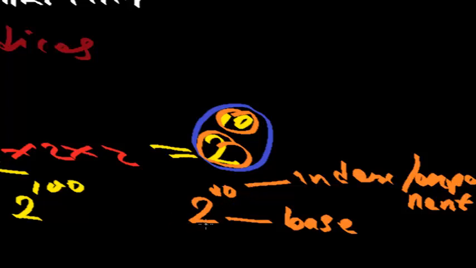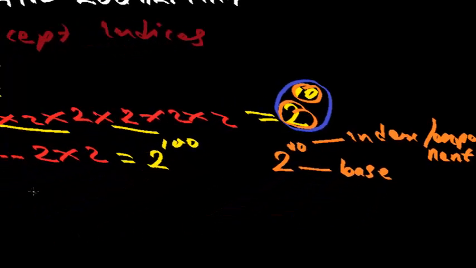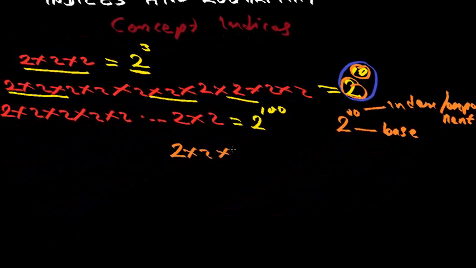Right, so here we call 2 the base, and it's reasonable because the 2 is the main target and 10 is telling us that we are multiplying 2 by itself 10 times. So if we are writing, 10 will not appear but 2 will appear. You see 2 times 2 times 2. So 2 is the base. We are basing on 2, not the 10. So we call 2 the base, and then the 10 is the index or the exponent, telling us the number of times that we are multiplying the 2 by itself.